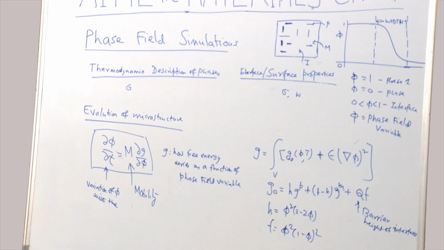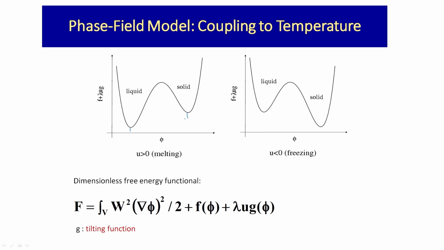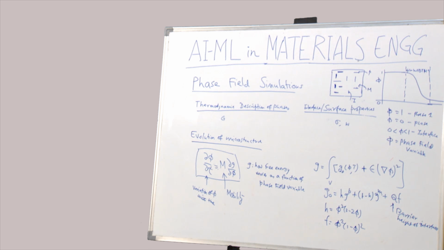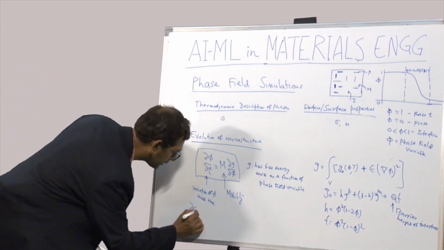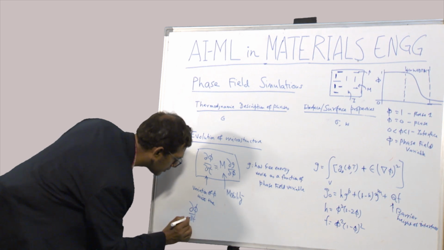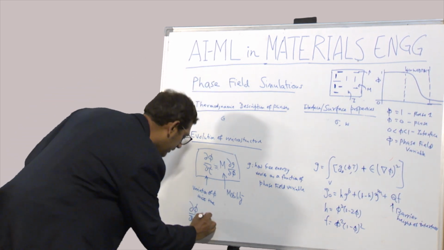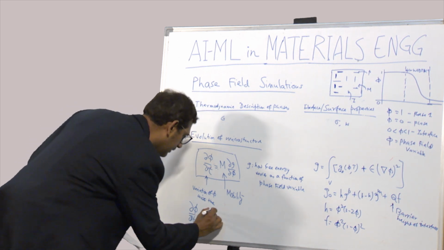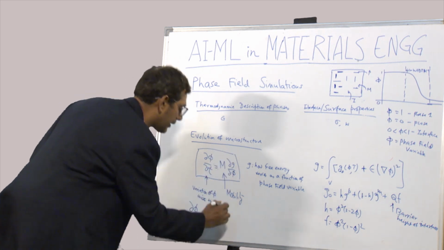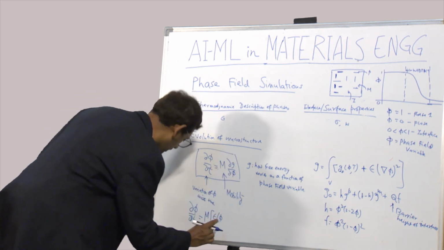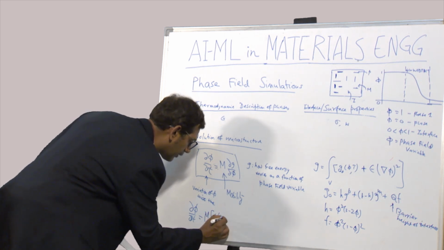So, the total free energy is a functional, that is why it is called a free energy functional. G is considered as a free energy functional there, and that is why G is to be written like that. So, in a nutshell, if I have to write the final equation for this, del phi by del t will look like this, equal to m, the mobility, multiplied by epsilon, sorry, not phi, grad phi square.